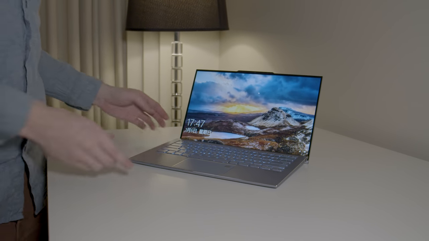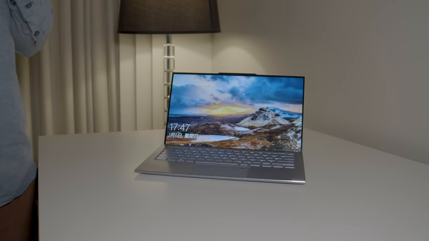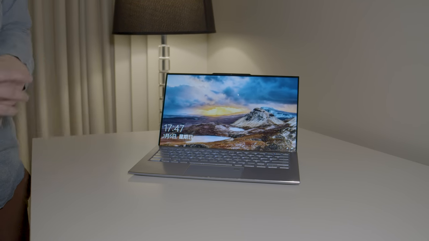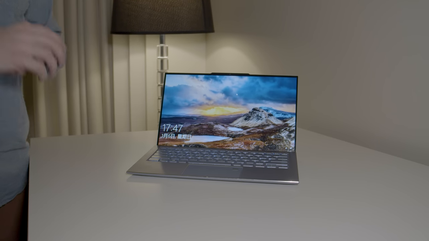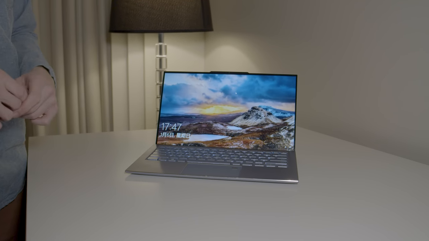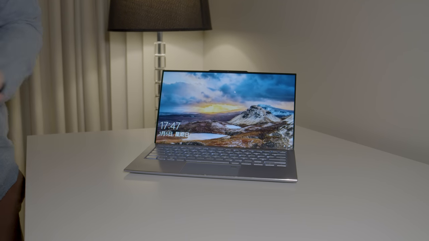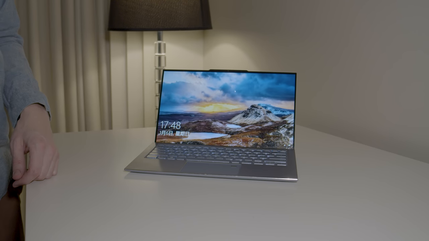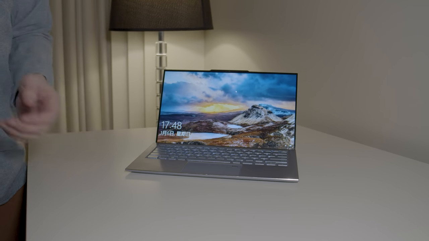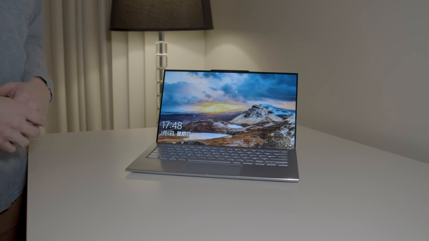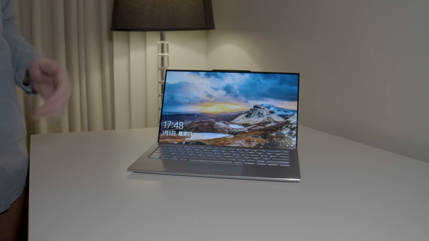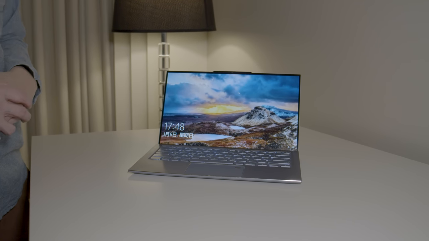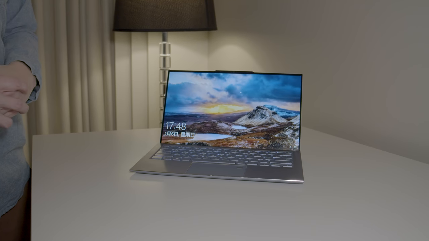All things considered, the Zenbook 13, we've liked it over and over again as a reasonably affordable champion. It's a system that is going to do everything you need to. It's going to look good and it's going to have some nice features, but not at too crazy of a price. As far as we can see, this new Zenbook's going to keep that going. Also, Asus says you're gonna get up to 15 hours of battery life. That's great too. It means it's gonna be very, very portable. We've already seen 13 hours from the previous model, so if this has any improvement on that, 15 hours might not actually be an unrealistic expectation.